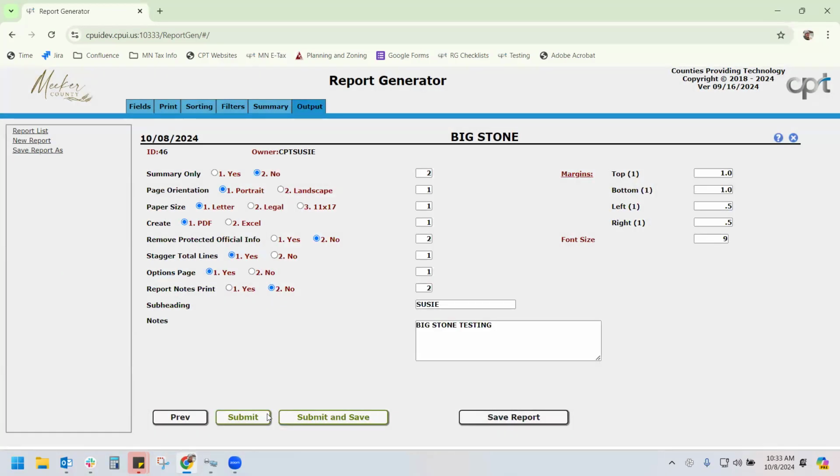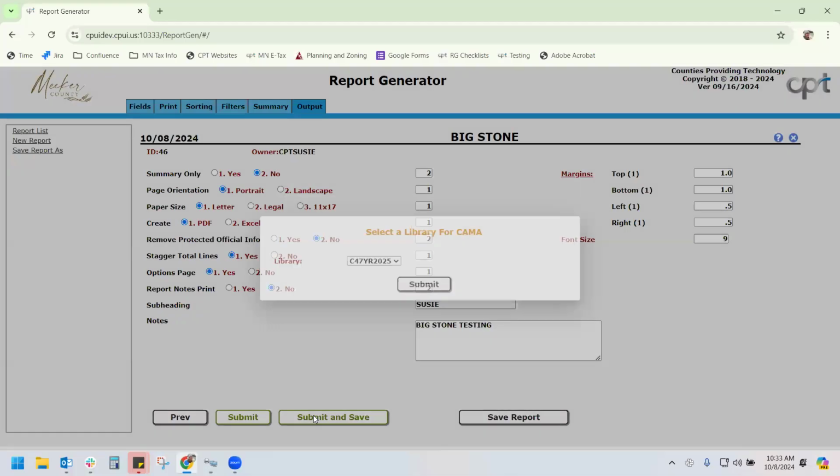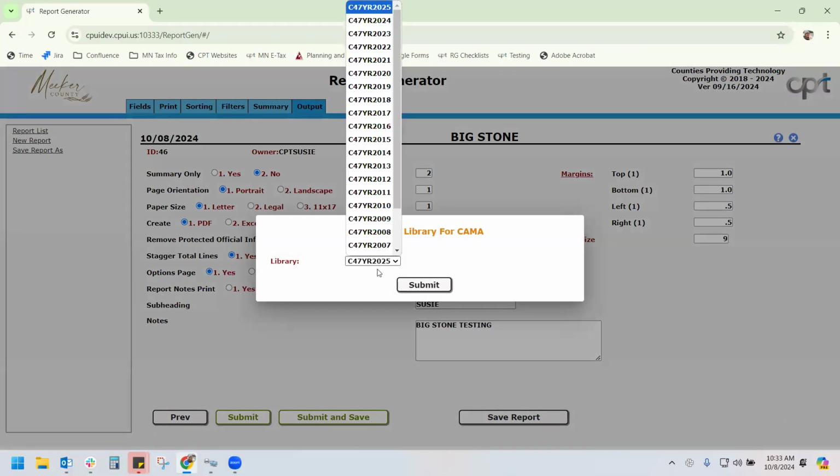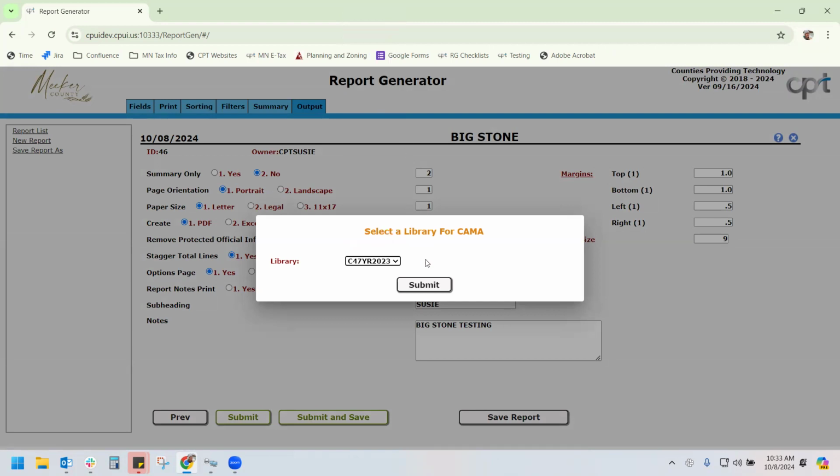Okay, so if I click submit, it will go through. I just saved my report, so it'll be saved, but if I click just submit, it's not going to save my answers to my filters. If I click submit and save, then when I get these pop-up filters, it's going to save my answers, so the next time I run it, it's going to pre-fill those answers. If you're in CAMA, it's going to ask you for a CAMA library. If you're not in CAMA and you have 2 years of files on, it's going to ask if you have 2 years of files on. Are there any other filters or pop-ups that we don't have to tell it to do? CAMA, new year, old year. Those are the two that I thought of.